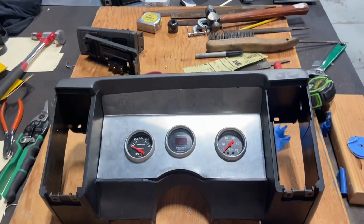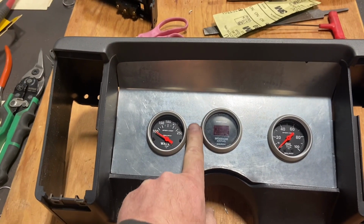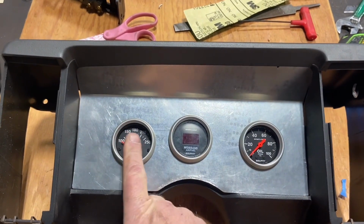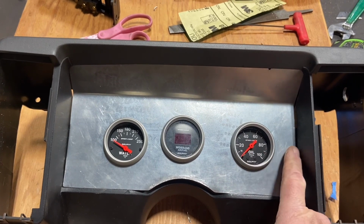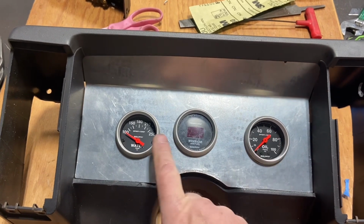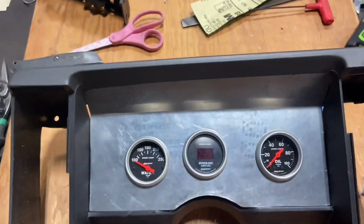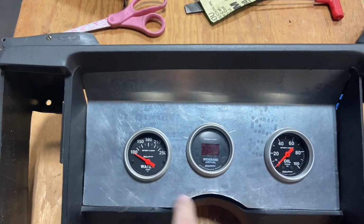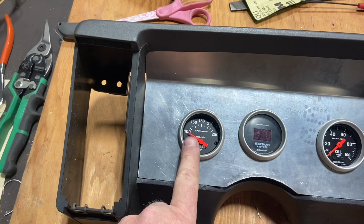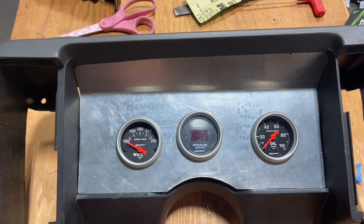Well, this is what happened. This is why it takes so long. I didn't double check my spacing. What I was shooting for was these to be centered in between there and there, in that space there. And it's pretty much on this one, here it is. This one here I messed up and I brought it over farther, and you can see the center one is higher. It's the way I wanted it, but I'm kind of glad that happened because this is what I was going for, but I like that better. So I'm going to start over and make a whole new panel because that isn't right.